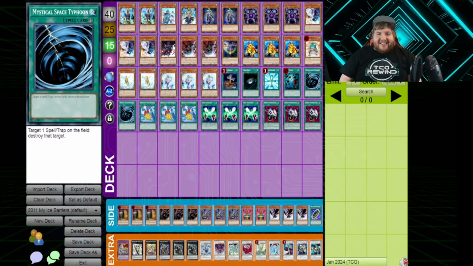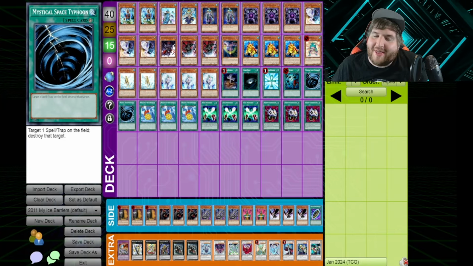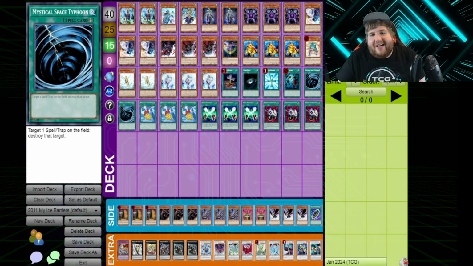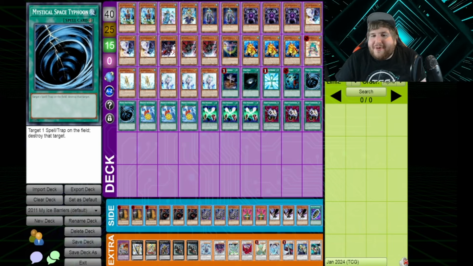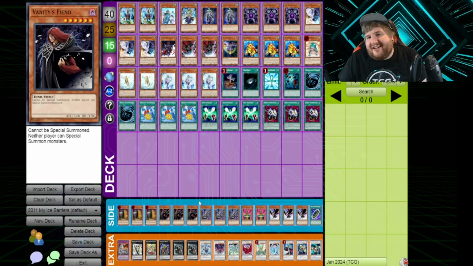All right, today we're bringing in the Ice Barriers. Now, Ice Barriers didn't perform all that bad in the last season, but I wanted to kind of touch them up a bit. The biggest way to do that is to kind of reduce the amount of Ice Barriers, because independently, they're not great.